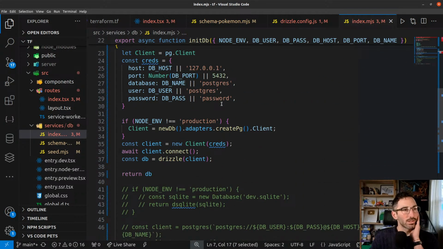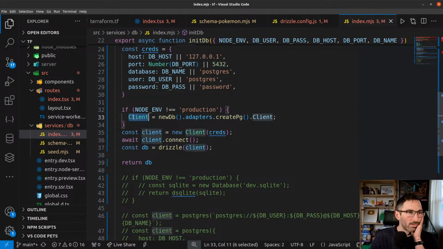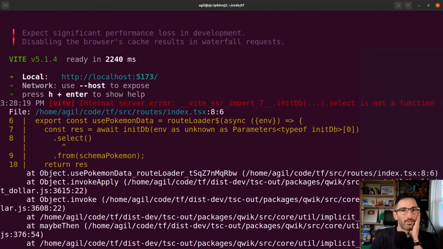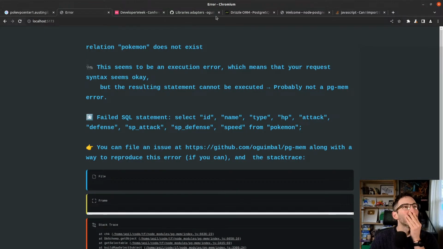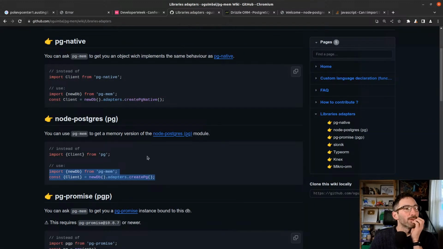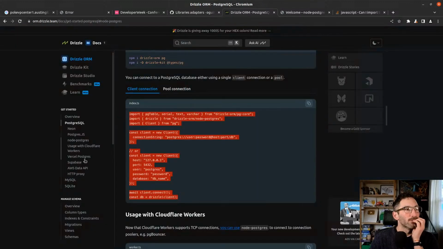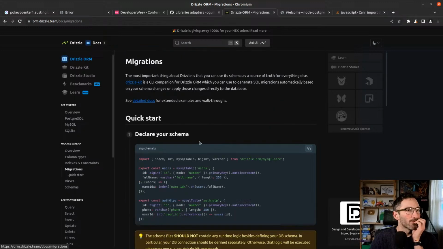And then we want the client connect. db equals drizzle client. And then where do I need? I need the migration file, or I need the migrations.